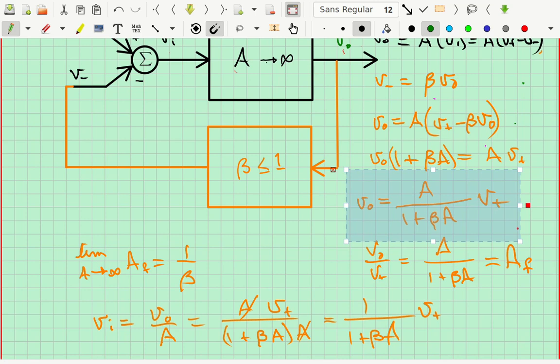Now remember I said that A was very large. So let's take the limit as A goes to infinity. If A goes to infinity, in this expression for A sub F, you see it turns into just 1 over beta. Because if A is very large, when you add 1 to beta A, you get essentially beta A. So it's A over beta A and the A's cancel giving you 1 over beta. And that's what we have over here. The limit as A goes to infinity of A sub F is 1 over beta.